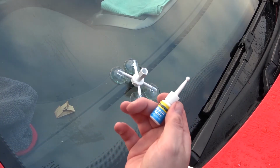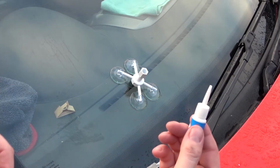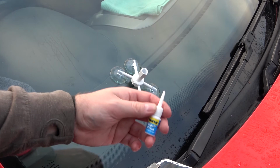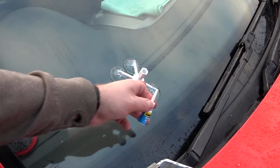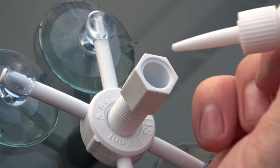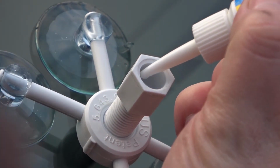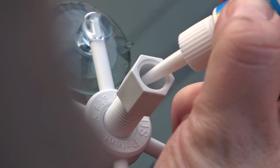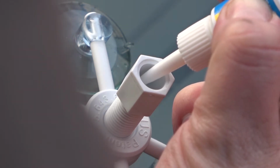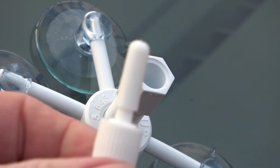So this is a repair resin. You take the cap off and then you can cut the bubble off. Obviously be careful with your fingers. Now the instructions say 3 drops for a small crack or 6 drops for a big crack. Because this is sort of 2 individual chips and a crack, I'm going to put about 5 in and then see how we go. So that's 5 inside the actual chamber itself. I'm putting the lid back on that.